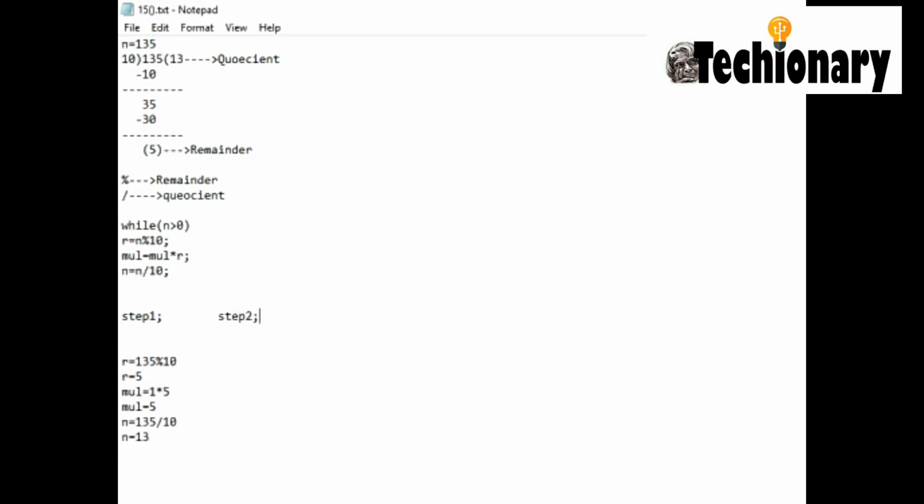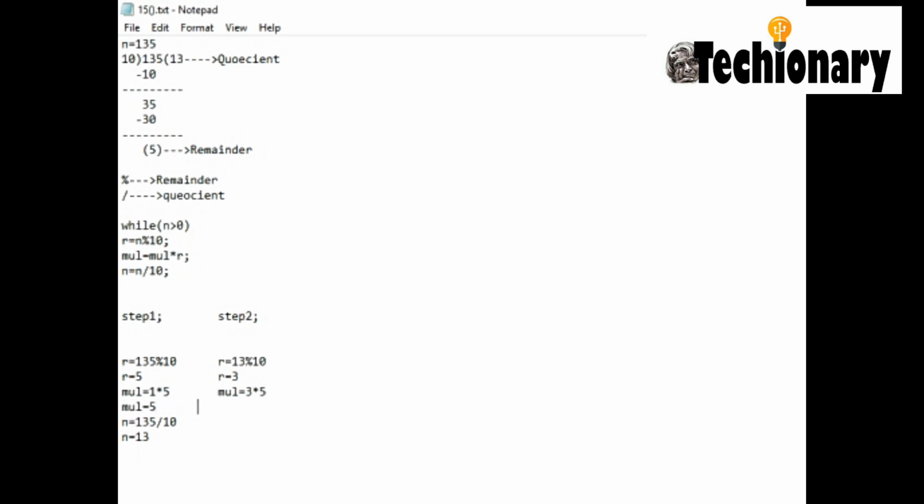Step 2: now r is equal to 13 percent 10, so the r value becomes 3. The last number is 3, the remainder. Now the mul value becomes 3 into 5, the remainder r into the previous mul value, which is 5.